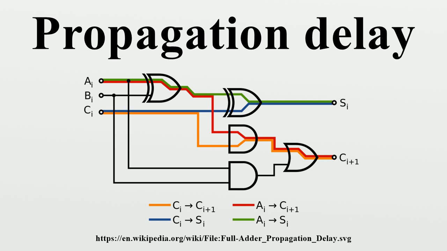In physics, particularly in the electromagnetic field, the propagation delay is the length of time it takes for a signal to travel to its destination. For example, in the case of an electric signal, it is the time taken for the signal to travel through a wire.